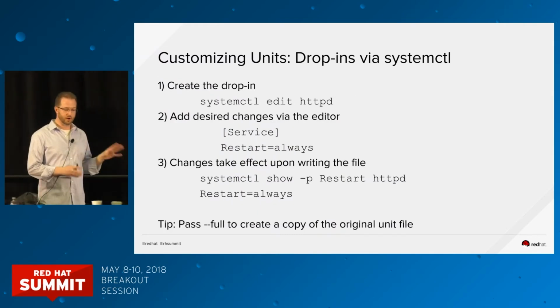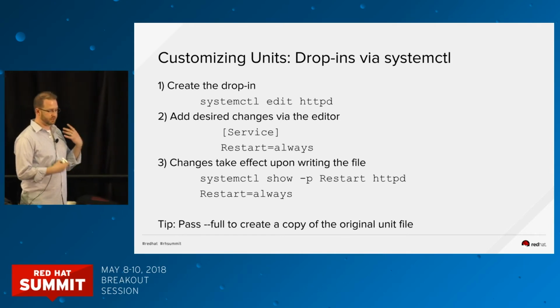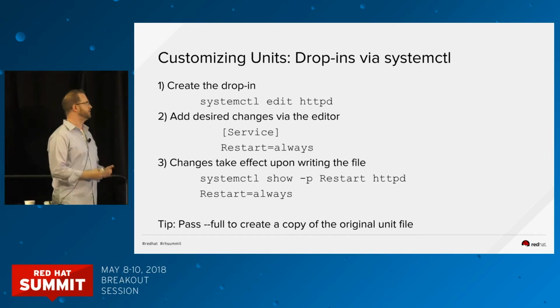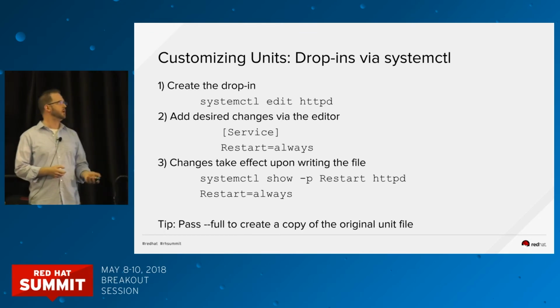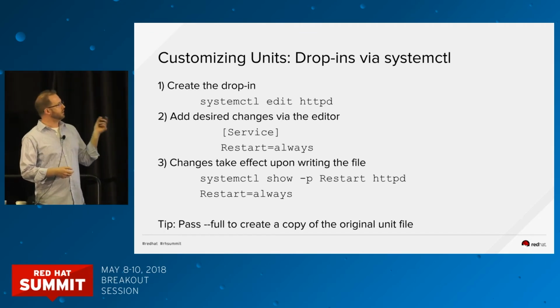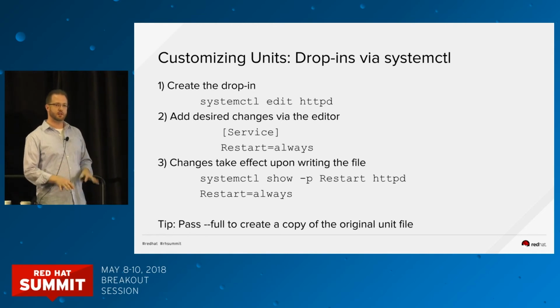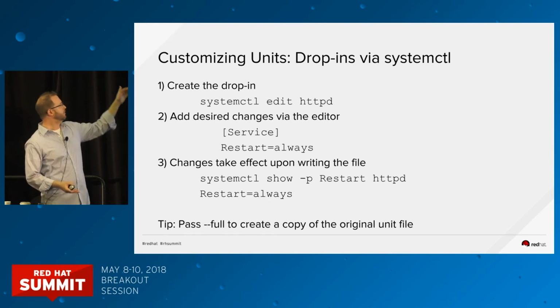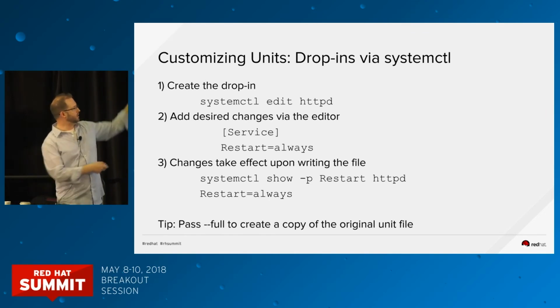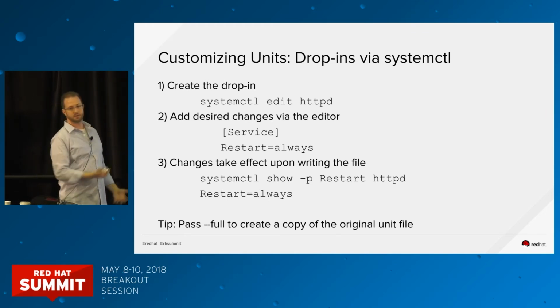So it's important to know how that works manually. If you're doing config management systems with Puppet, Ansible, Chef, or whatever, you understand where the stuff lives and how it works. If you want to also do a drop-in, if you're hands-on keys, it's really nice to just do it directly through the systemctl command. You type edit. We saw cat will show it to us. Edit will actually drop us into your default editor, which of course is vi, right? There you go. And so, in this case, I'm just going to set the restart policy.